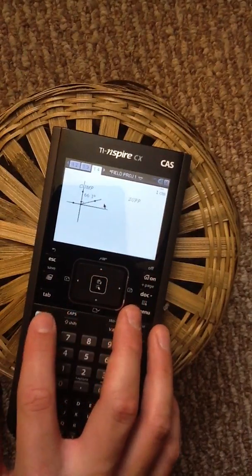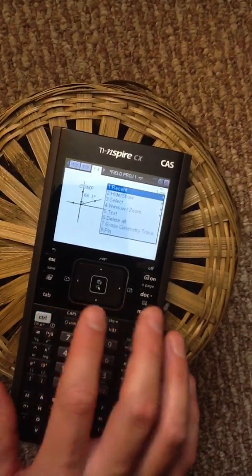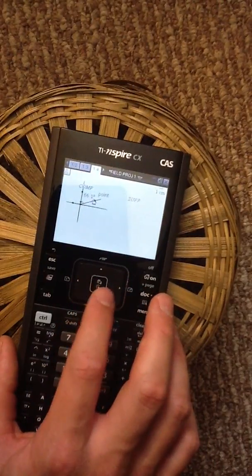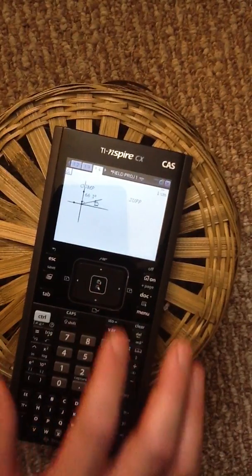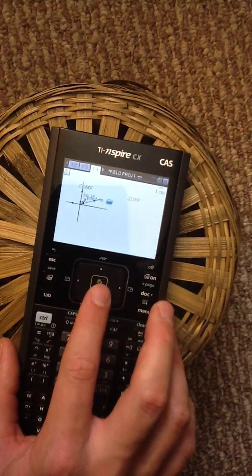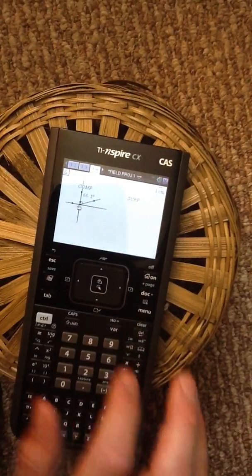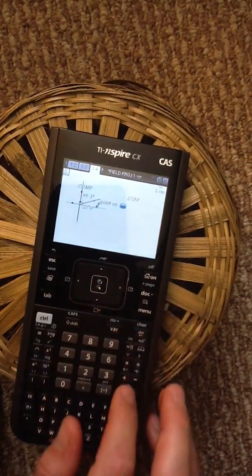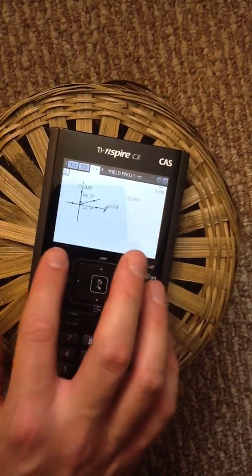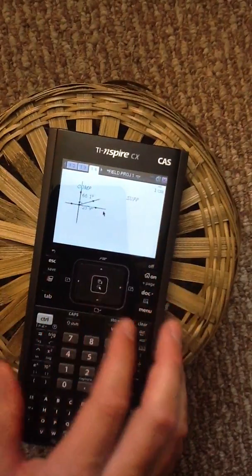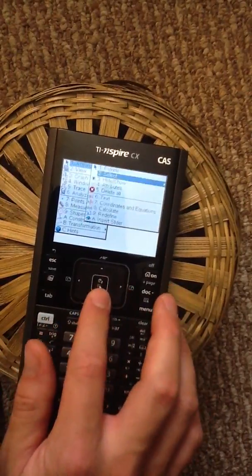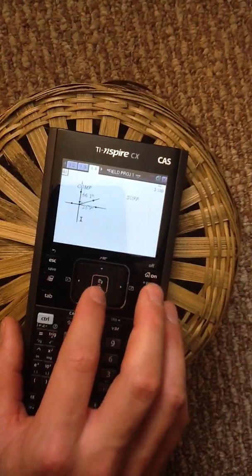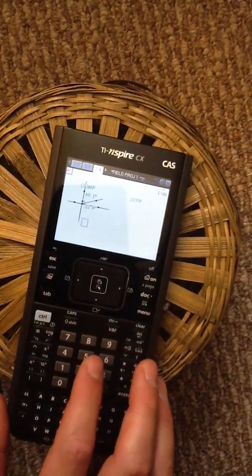Okay, watch this. If I press Control menu and go to Recent, there, that saved me a little bit of time to get my angle measurement tool back. So now I will measure the other angle here. Alright, I have both their measurements. I could do some quick math in my head, but instead of doing that, I want to create a tool that will measure them even if I change it.